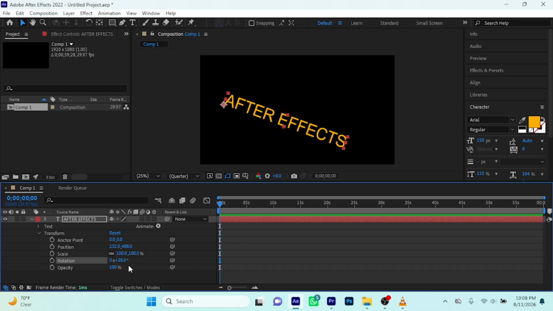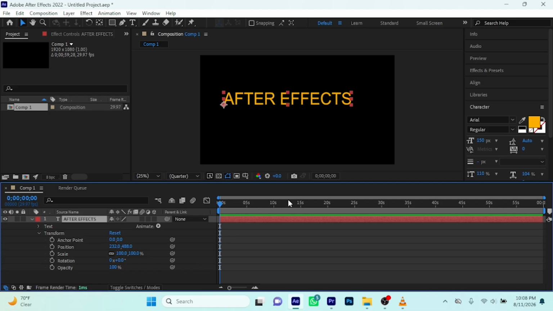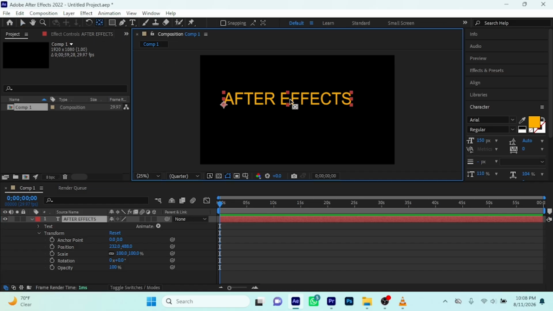If I put it back, you see everything moved, but it did not move where the point is. So if you want to rotate it, for example, from the center, you need to select the anchor point tool and put it here. You pull it and put it in the center.